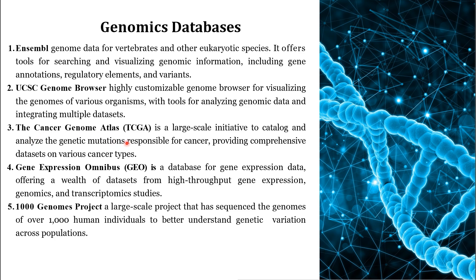Next is the TCGA Database, which is considered one of the large-scale databases consisting of comprehensive information about genomics data with its genetic mutations. It provides multi-omics data analysis for various cancer types of interest. It has certain interactive tools where you can go deeper into the genomics data, pull out various cohort samples, and perform visualizations and interpretations based on specific cancer types. You will get patient clinical data with respect to phenotypic and genotypic information of the genomics datasets. This is one of the highly recommended databases for genomics data analysis.